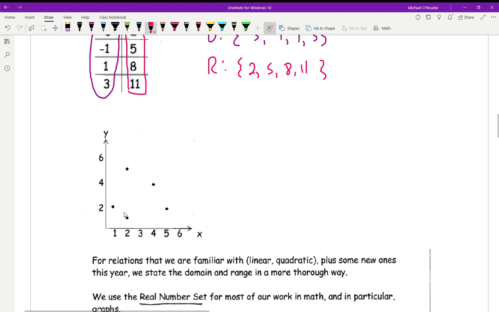Now this one here is the exact same, but they're the points, right? We have nothing written out here, but it's exactly the same. We're going to do domain first, and domain's left and right, which is the x values. So we're going to go through here and list off all the x values. So 1 is represented. 2 has 2 dots along the x-axis, but we only write it once. We don't need to write it twice because there can't be 2 2's. 3 has nothing. 4 and 5.